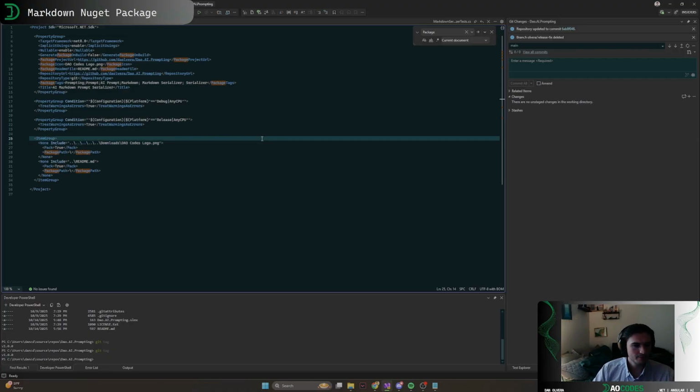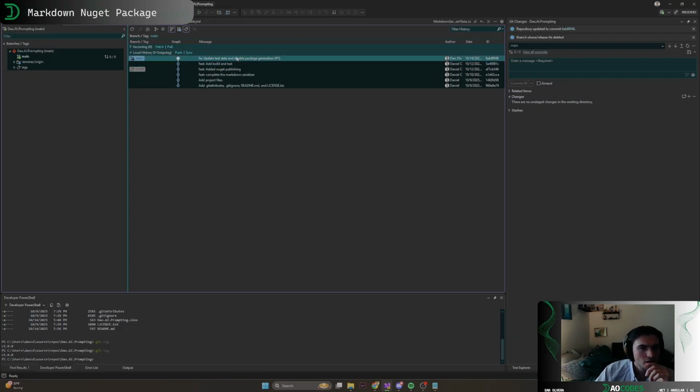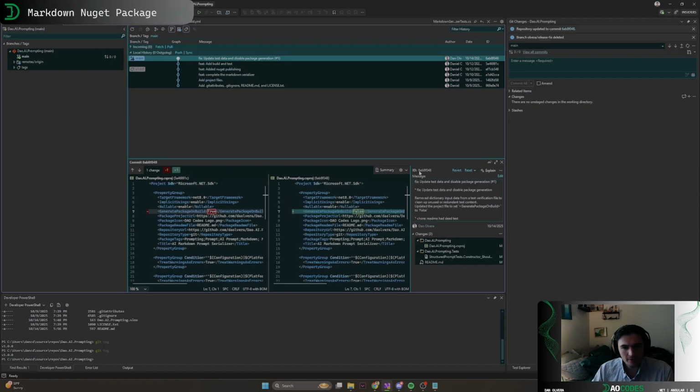Where was I? Moving the commit, moving the commit. Yep, that's where I was. Moving the tag. So let's get the history pulled up. Yeah, there we go.